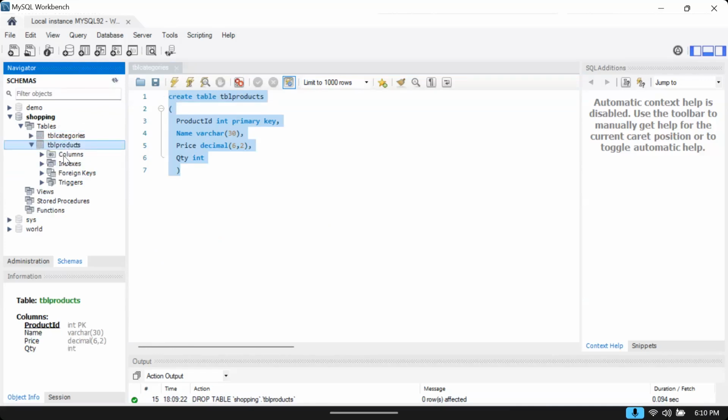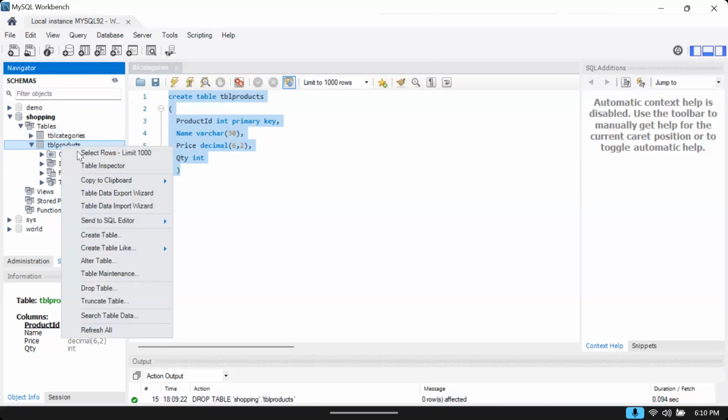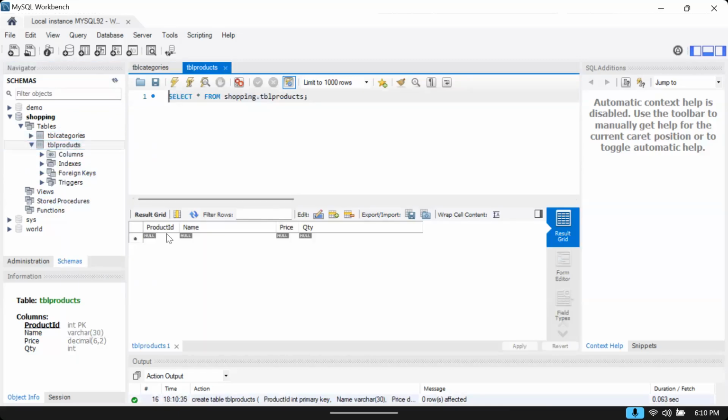And we are inserting some data into this. Product ID is 1, name is some name, and price some price, and I will put the quantity as 2. Okay, 2 is the quantity.